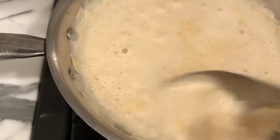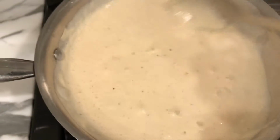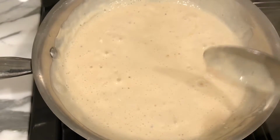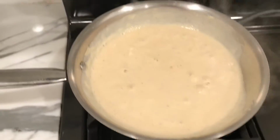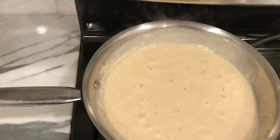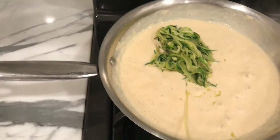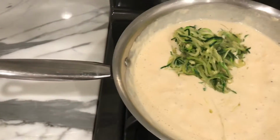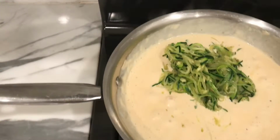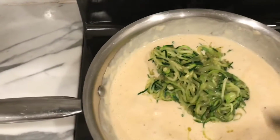Okay, so the sauce looks warmed up. It's been about 2 minutes, and I believe that it's ready. So I'm going to add the zucchini noodles in there and have them mix and cook a little bit. And I'm putting the bread in the oven for about 3 minutes. Then I'll take it out and the meal will be ready.